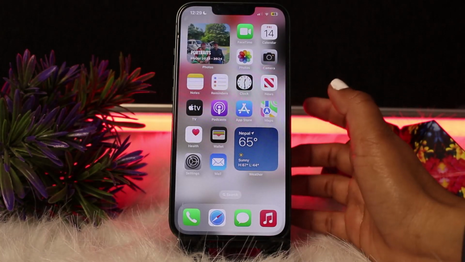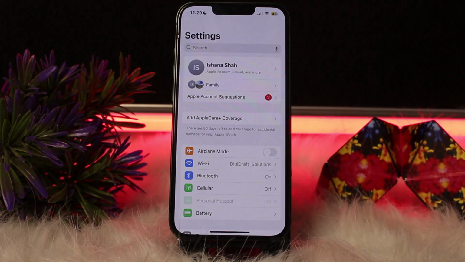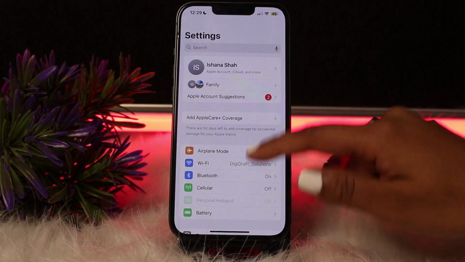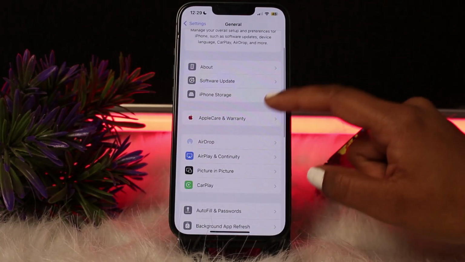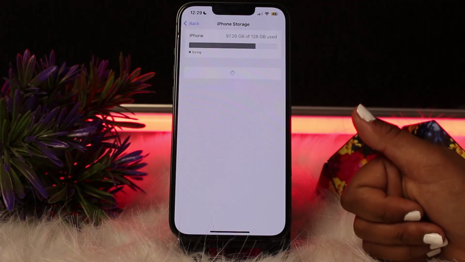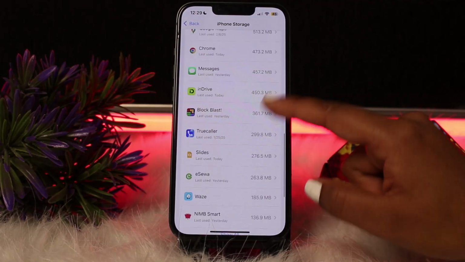You can also go to your settings on your device. After clicking on the settings, this is the very first home page of your device, and you need to go to the option general, and after that you need to go to the option iPhone storage and search the Libby app.